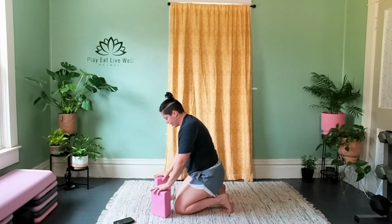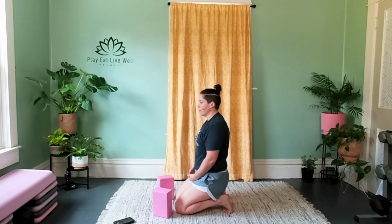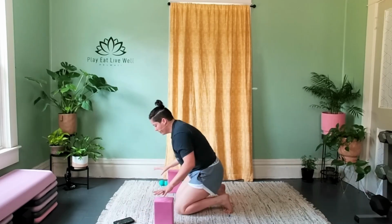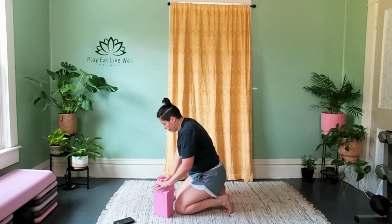So I personally like to have my blocks under my hands and sit upright with a little bit of upper body support. You may find it totally comfortable to sit completely upright on top of the feet, and it may be a lot of sensation, so you may want to even have the hands on the floor. But what we're looking for here is just a gentle stretch to the toes, as well as through the plantar fascia, the arch area of the foot. And again, just finding something you can really soften into and take a few deep breaths.